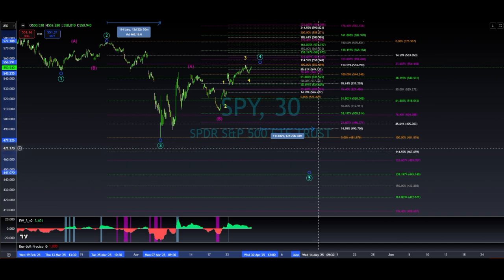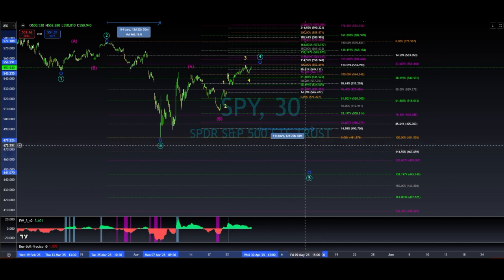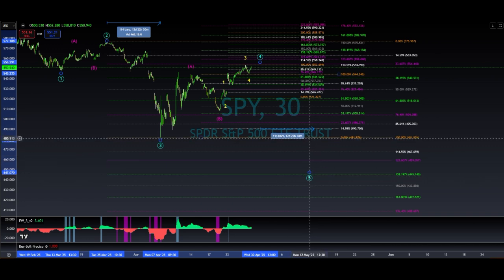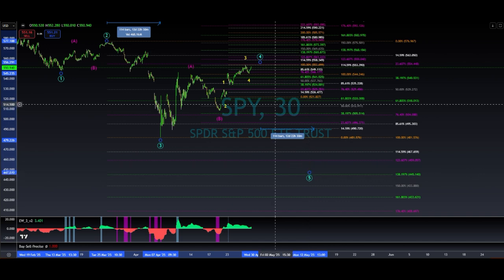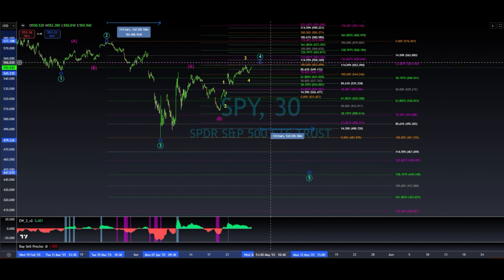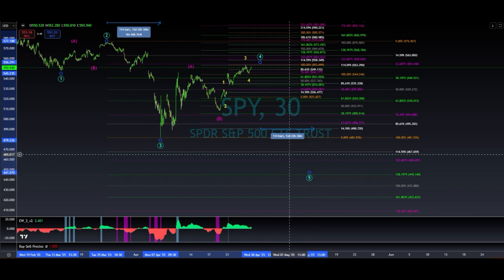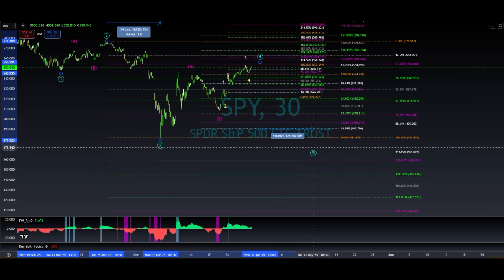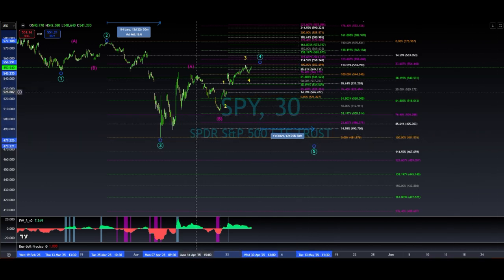Now, wave 5 should, in almost all cases, go beyond what wave 3 did. So at the very least, in 114 half hours, wave 5 needs to drop below wave 3's endpoint, which was around 481. So if we do indeed top out around 559, a drop from 559 to 481 in a short time frame is going to be significant. Normally, there's a significant catalyst, with all the geopolitical, tariff, wars, everything going on. A catalyst is not hard to come by right now. So we'll have to see what actually causes this to occur.